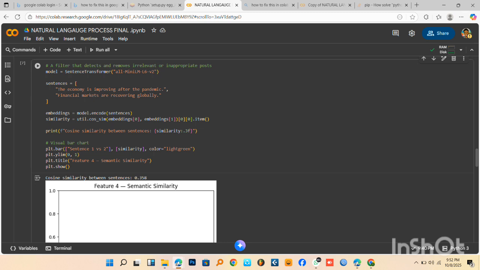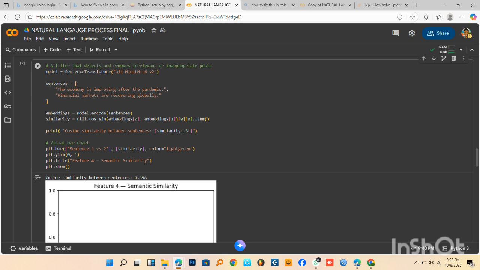So moving on to my feature 4, which is a conversational assistant for campus life queries. The technique I used is sentiment analysis using VADER and TextBlob for sentiment comparison. Model: SentenceTransformer, all-MiniLM-L6-v2. This initializes a sentence embedding model from the sentence transformers library.